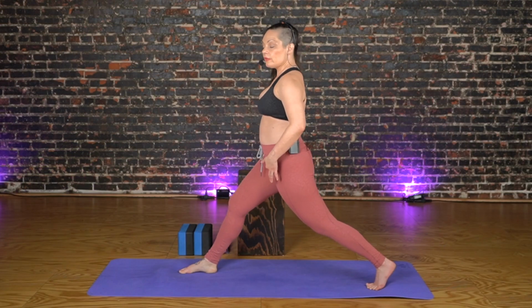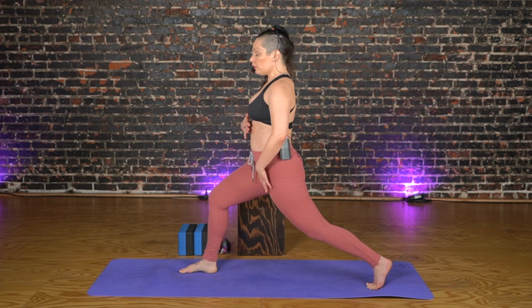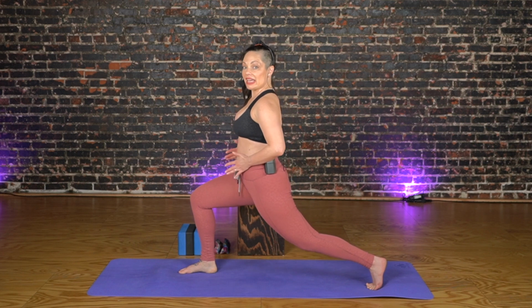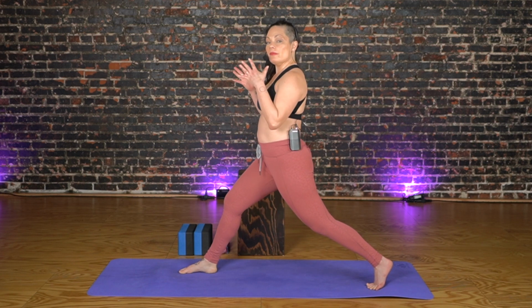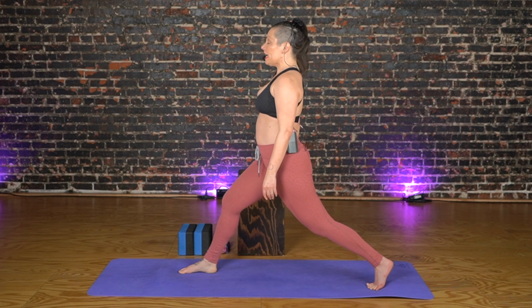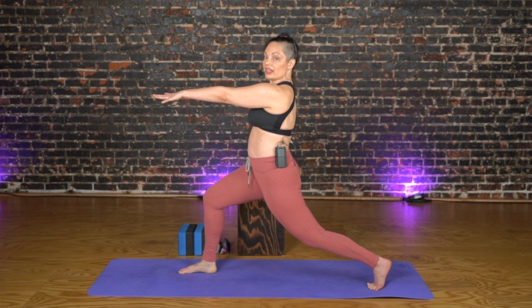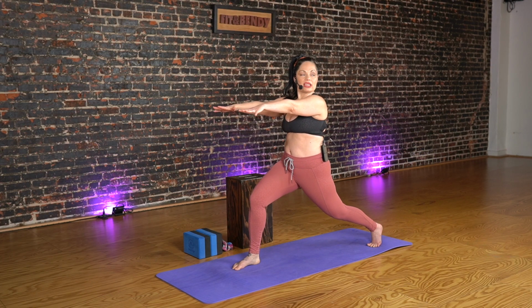All right, so hopefully you're feeling that opening through this hip, and you're feeling a lot of strengthening work through your legs and your core muscles. This strengthening work is providing the foundation that we want for our splits training. Let's do one more. And we're going to stop in this forward lunge. Arms reach out in front of us. Tuck, tuck, tuck that pelvis under. Pull the abs in and try to straighten that back leg out just a little bit more.